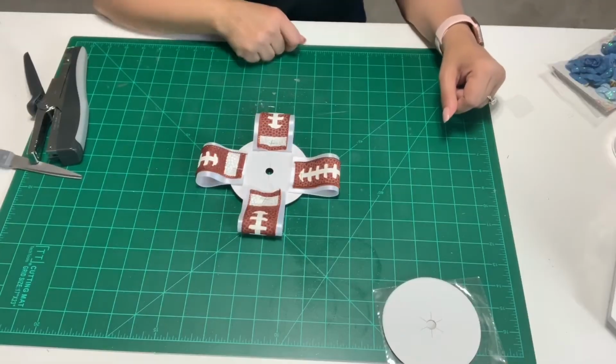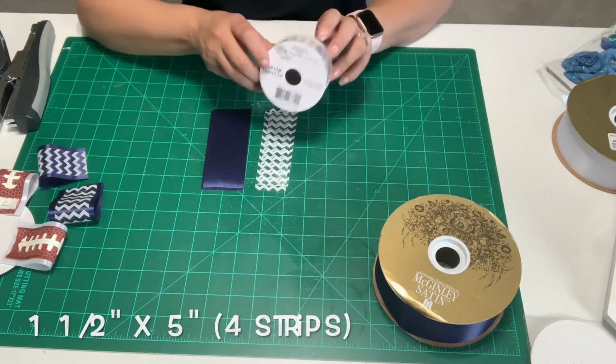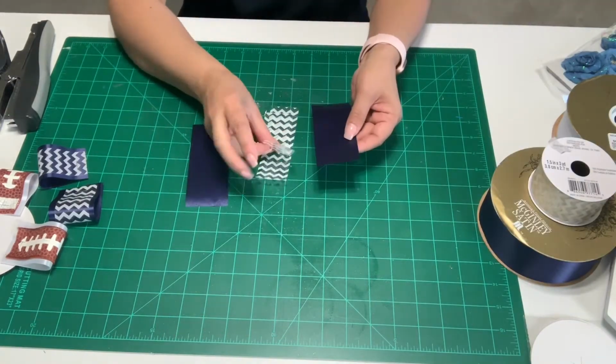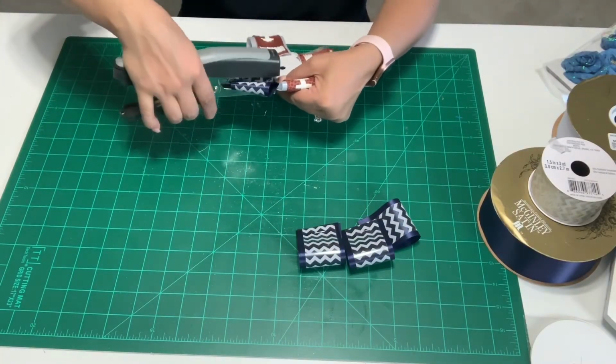Now let's go make a different set of loops. For this set, the chevron is 1.5 inches wide by 5 inches long. The blue is 2 inches wide by 5 inches long. We're going to make 4 loops, layer, fold, and staple. And then staple them to the empty spaces in between.